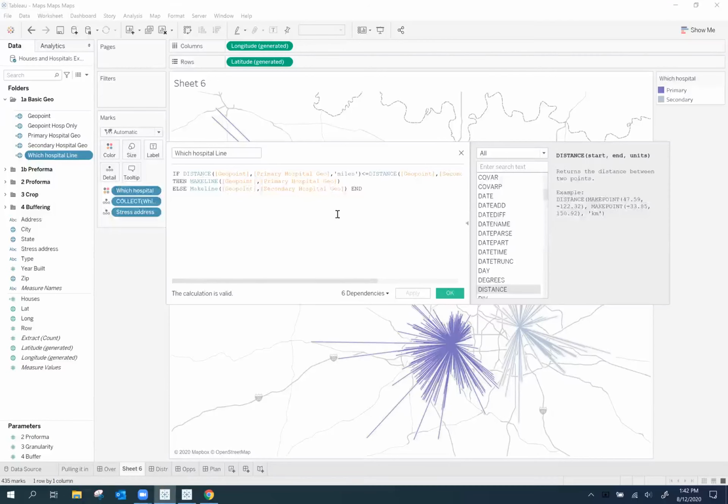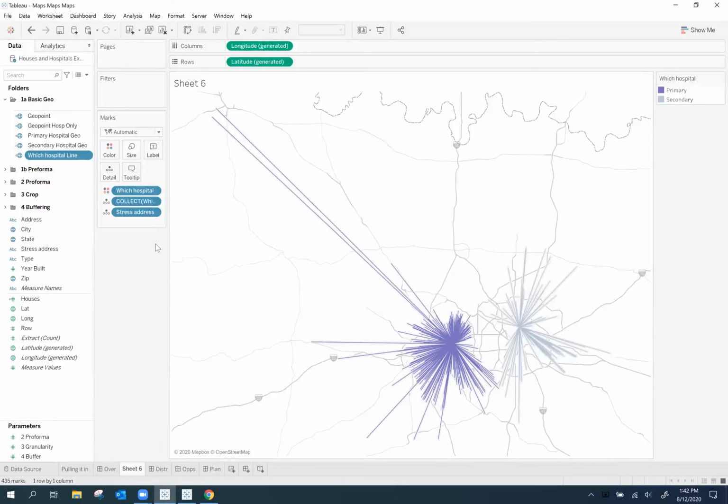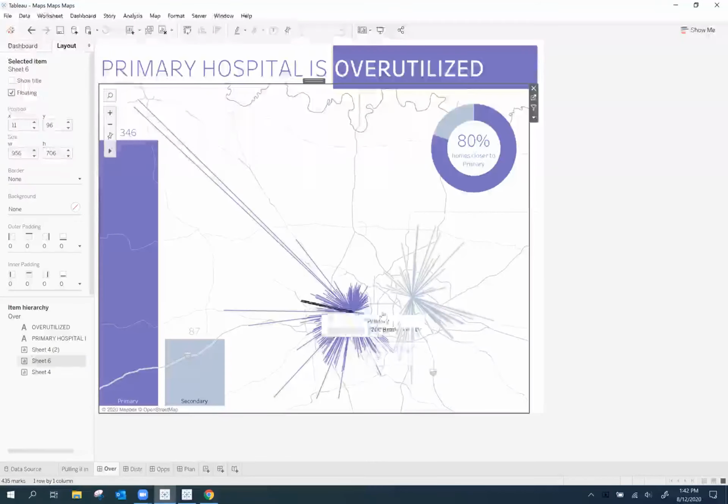And then I've just added extra complexity with the if-then. So that gives me this. And what it does is it provides me a high-level glance. I can really quickly and easily see just how few paths my secondary hospital has. I've also hit the point home with some extra visuals to really let people know I've got 80% of homes potentially going to this one hospital.